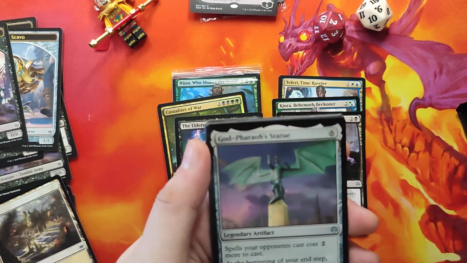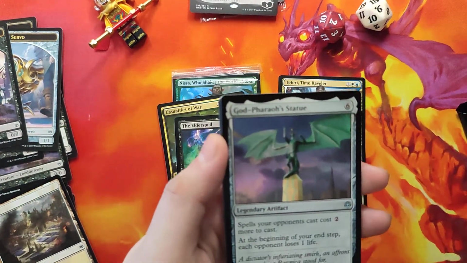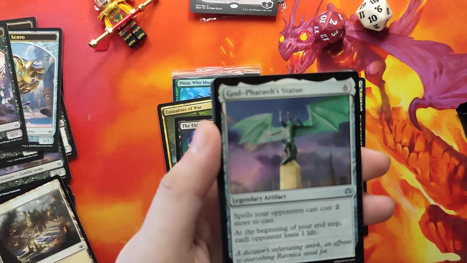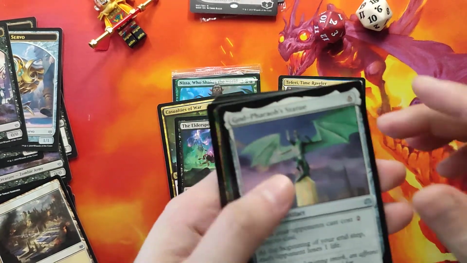Okay, so I just wanted to look at this. It's God-Pharaoh's Statue. It's 6 colorless. Spells your opponents cast cost 2 more to cast. At the beginning of your end step, each opponent loses 1 life.